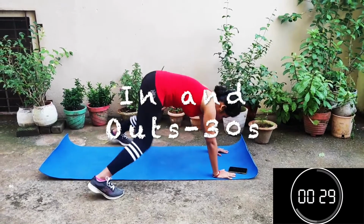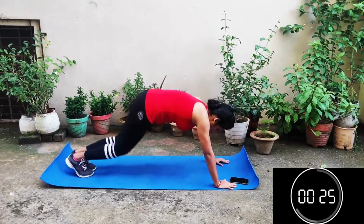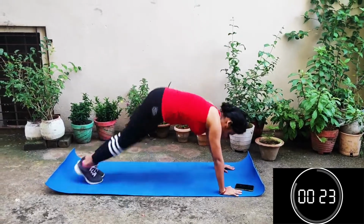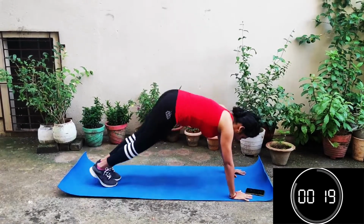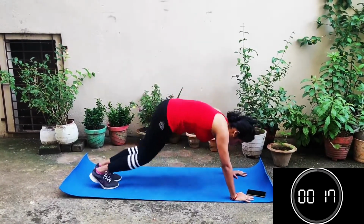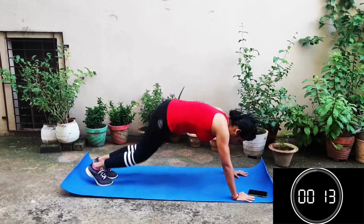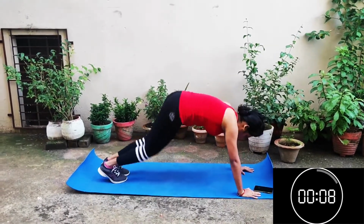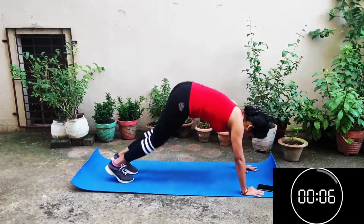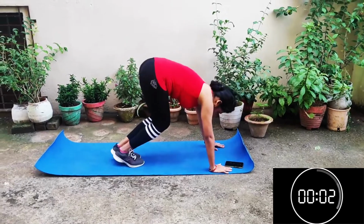The next exercise, in and out, where you stay in this position, jump inwards, then outwards, and then straight. Inwards, outwards, and then straight. Practice it at your pace and keep breathing slowly. While I shot this video, this was my third round, and you can see me tired and falling short of breath at times, which is completely normal and natural. Only when we get tired and our heart pumps a lot of blood during any cardiovascular exercise, then only we get healthy.